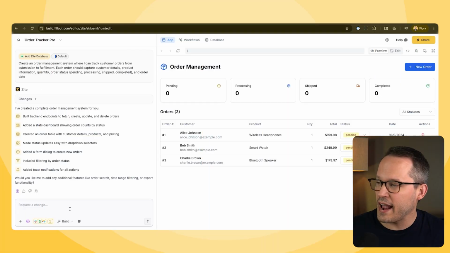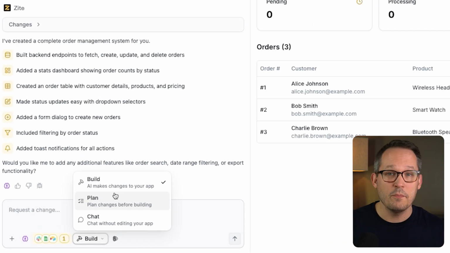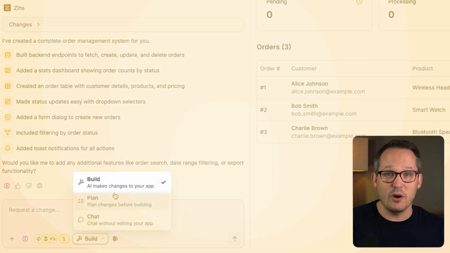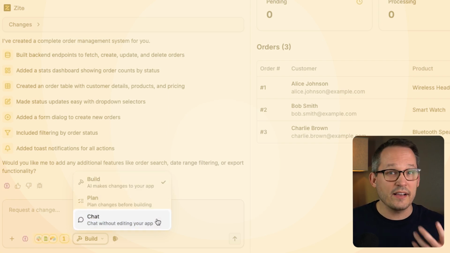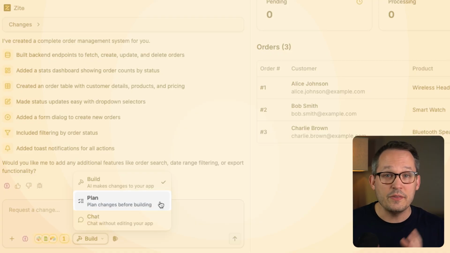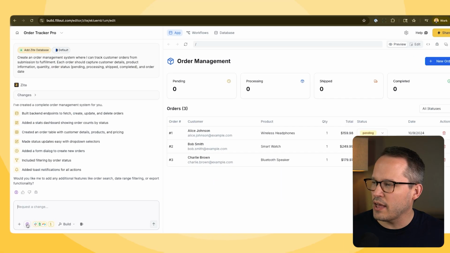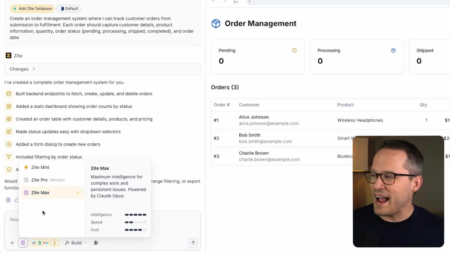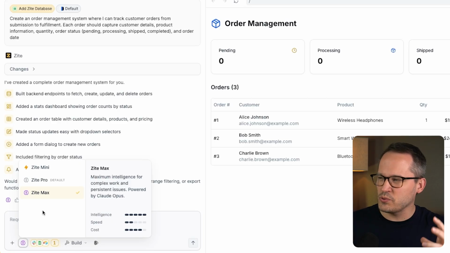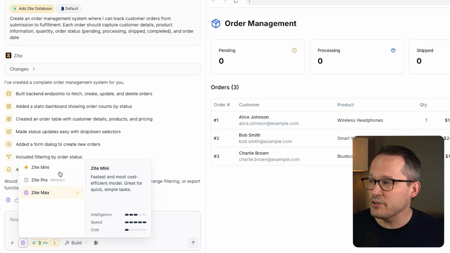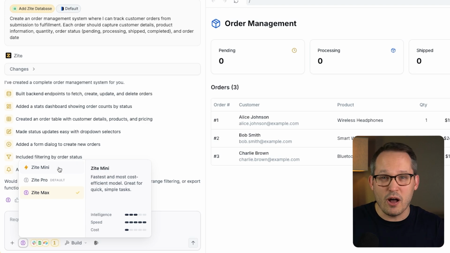When it comes to adding new features to our app, we have several different ways of interacting with the LLM. By default, we'll give it new instructions with the build mode, and it's going to automatically take what we said and build something for us. You might use chat mode to talk about your architecture, your underlying data, or ask questions before you actually build something new. And there's also plan mode, which I really enjoy using to have the LLM actually create the plan so that I can see what it's going to do underneath the hood before it actually executes. We can also choose which underlying model that we want. So here I'm on Zite Max. I think this is good for kind of larger features with more complex architecture, versus on the other end where we have Zite Mini, which is better if we want smaller, faster changes.